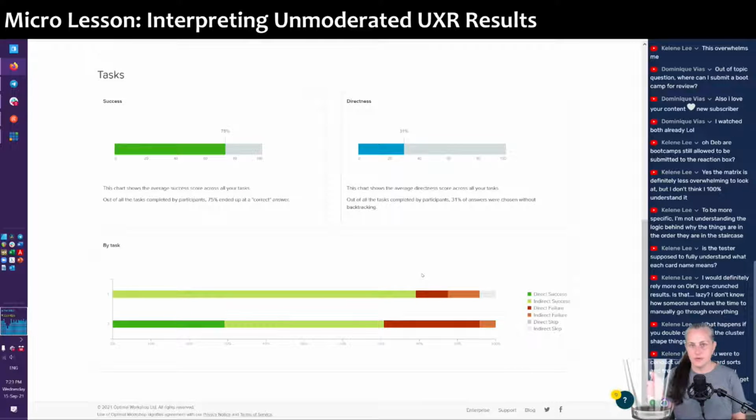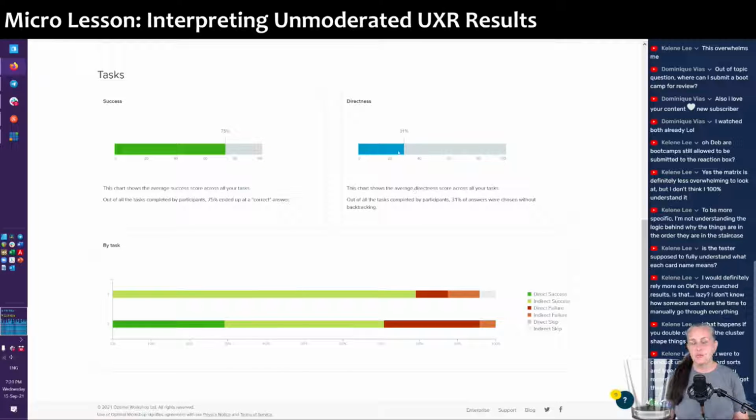People went in another direction first, realized that wasn't right, and then went back and went somewhere else. So to me, that's still a failure. We might still need to fix our tree, our hierarchy or information architecture to do a better job to match the mental models and perceptions and groupings of the user. Of course, failures means that whether it was direct or indirect, people did not make it to the answer you designated as the right answer. They ended up somewhere else in the tree.